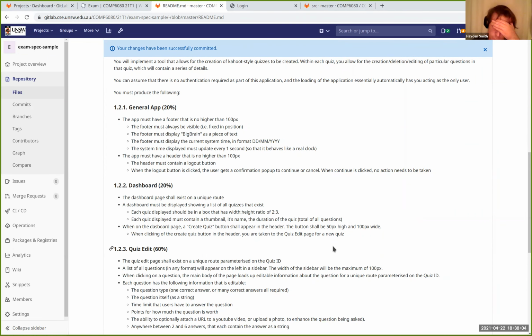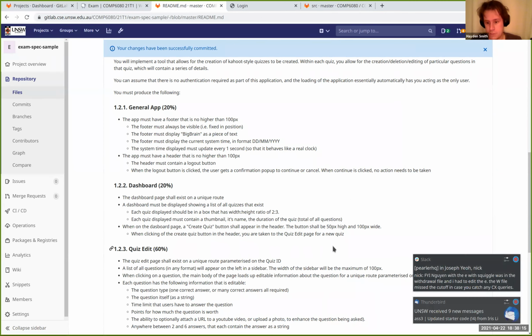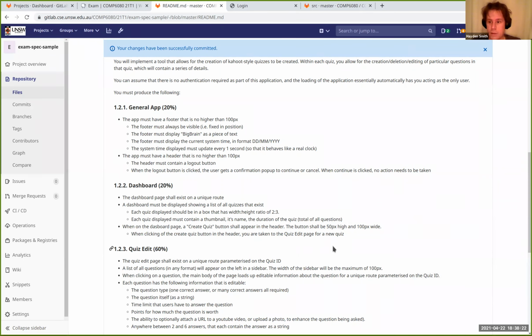Because of that, there's a standard problem whereby if you finish the exam, if you do all the things that we ask you, you're probably going to get 100%. This is quite different to, say, first year maths, where you can finish the whole exam but get a bunch of it wrong because you had the wrong answer. There's less a notion of a wrong answer in this kind of exam, because we kind of tell you the answer. Here's what you have to do. Just do it. And visually you can see it. It's so atomic, so easy to test. It's not complicated. We're not running auto markers with all these edge cases. It's just, the footer needs to display the current system time in this format. It does it or it doesn't. So the problem is that by finishing the exam, it's nearly guaranteed that you get 100%, and therefore we need to make the exam longer. That's the crux of it.